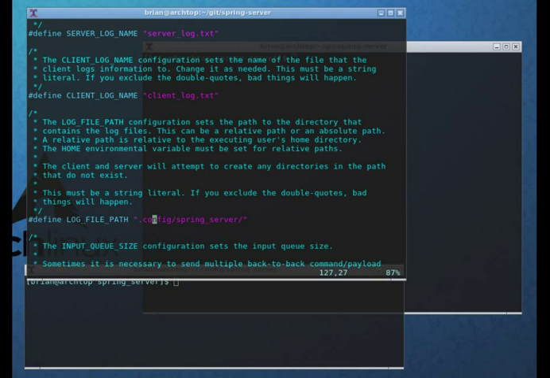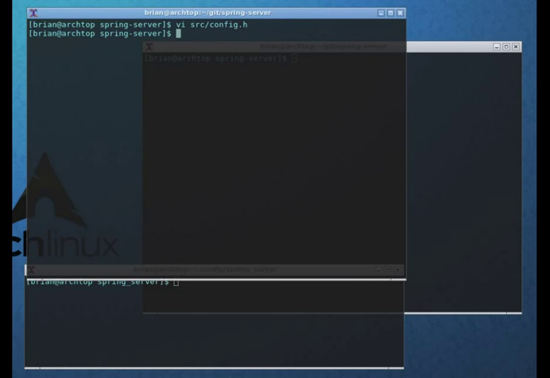So if you don't want this to run under a user that doesn't have a home directory, you don't want to specify a relative path, because the relative path will always be relative to the home directory. So in that case, you want to specify a full path to wherever you want it to be logged at. So anyway, go ahead and change these if you want different names or a different path. I'm just going to keep them the same for this demonstration.